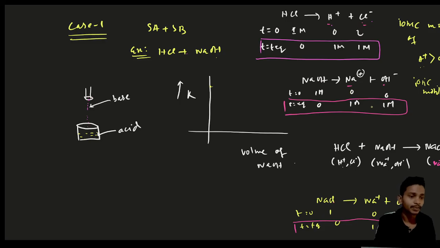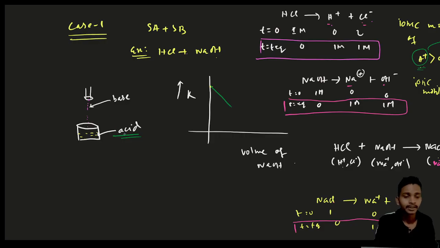Whenever we are adding Na and OH, they react and form NaCl, so we are converting these two to this one, so the conductance will be decreasing. Okay, because the ionic mobility of H plus is replaced by Na plus, and Na plus is lower than H plus, so it decreases. So it will come down to this point, up to whenever the whole acid is neutralized with base.